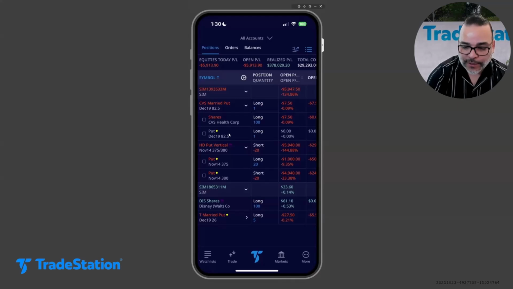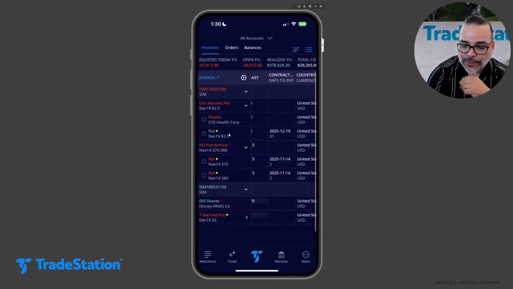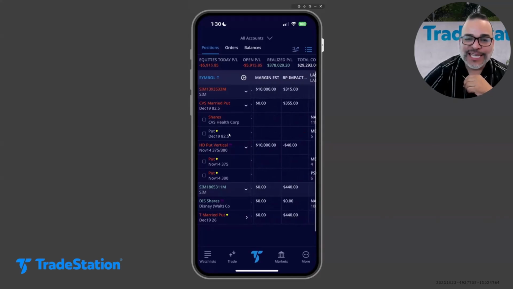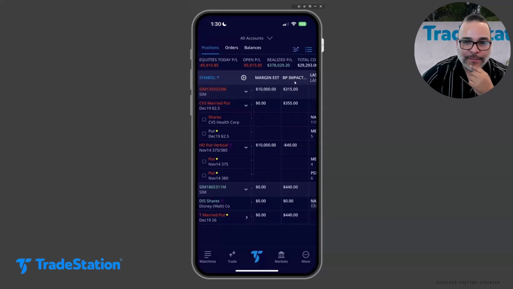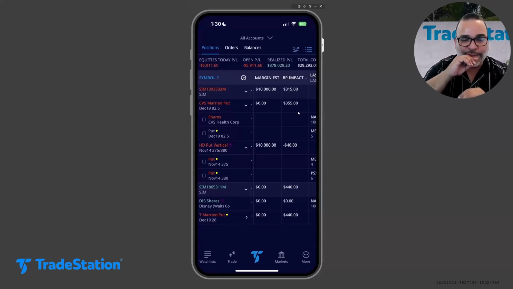I'm just going to use my finger to cycle through the columns over here and get to a column that's called, there we go, margin estimate and buying power impact, because those two columns are going to decide how all these different positions are going to be grouped in the back end and directly affect how much margin is available and how much purchasing power is available.